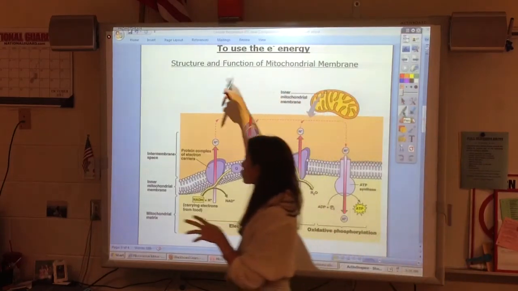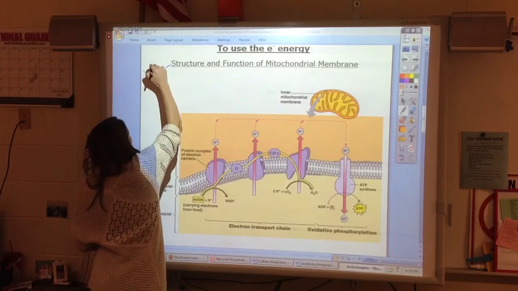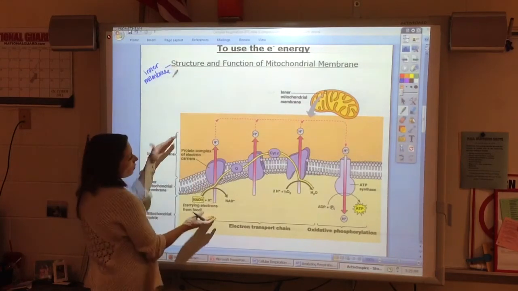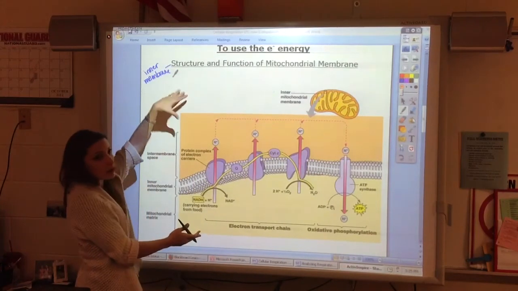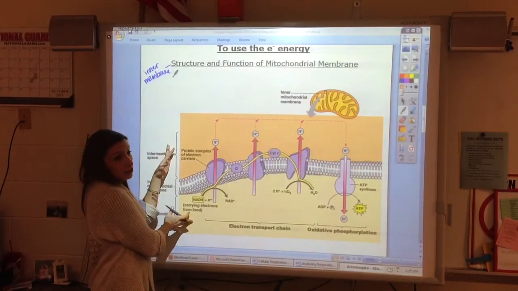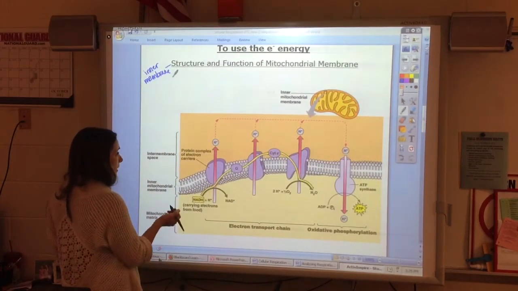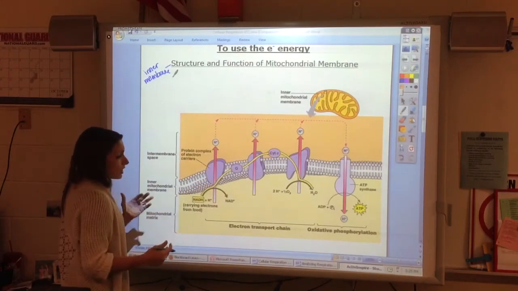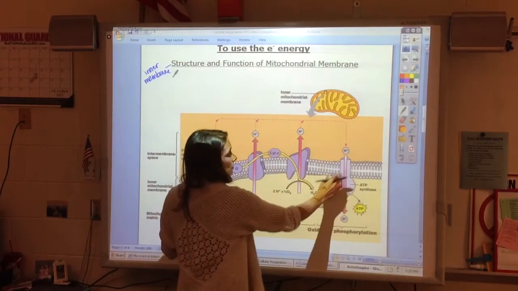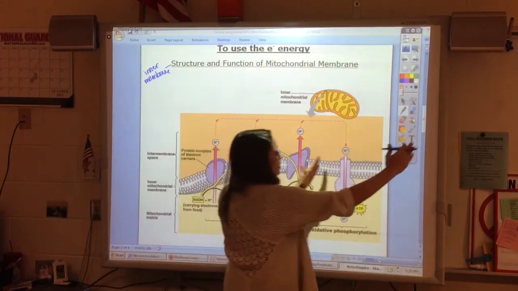And the structure of the mitochondria is actually what allows us to do that. It's that inner membrane that creates these two compartments. The inner and the outer membrane create these compartments. We're able to create the hydrogen ion gradient because of those membranes. And then, of course, we also have a lot of folds. So keeping in mind that it's not that this is always right here. ATP synthase does not have to be right here. These three need to be next to each other. And they can repeat.